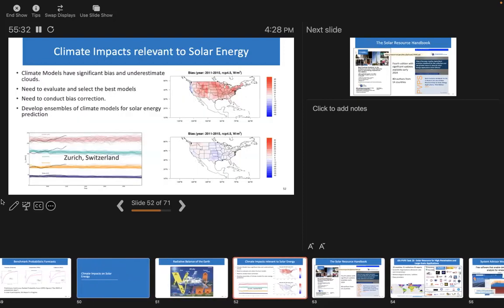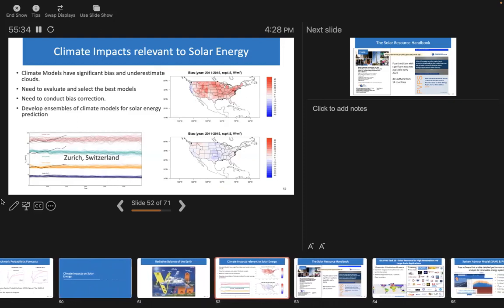What we're finding, and this is for solar applications, and it's very troubling, is if you look at this plot, this is observation. And this is what the climate model is showing. Same thing, this is a bias when you compare with 25 years of satellite data. We're correcting it, but this is only on the solar radiation side. So we have to talk to the climate modelers to see what's going on. They're under-predicting clouds, which is a serious challenge. But again, we're looking at solar applications and we are looking at it with a microscope and then trying to fix things.